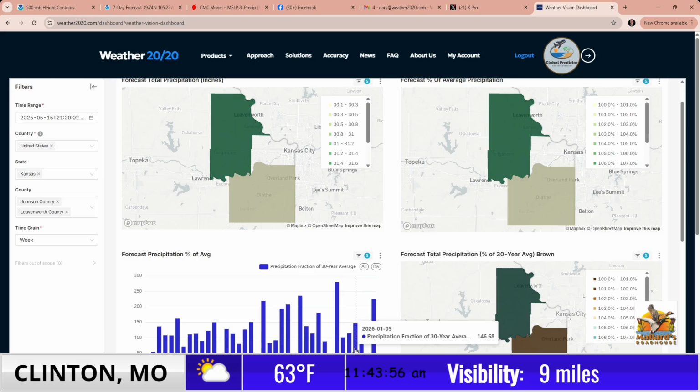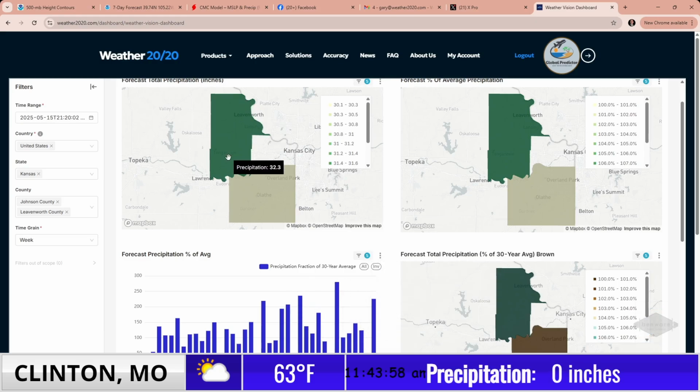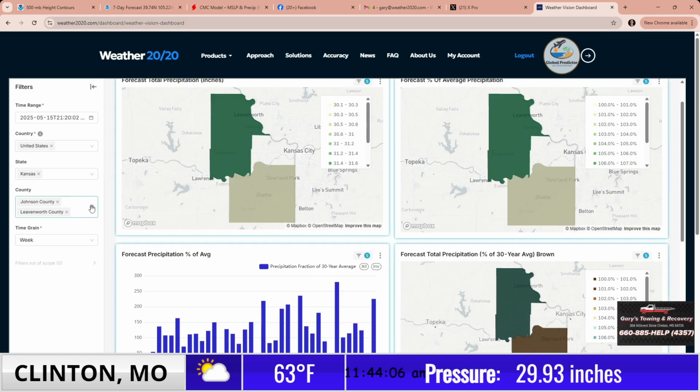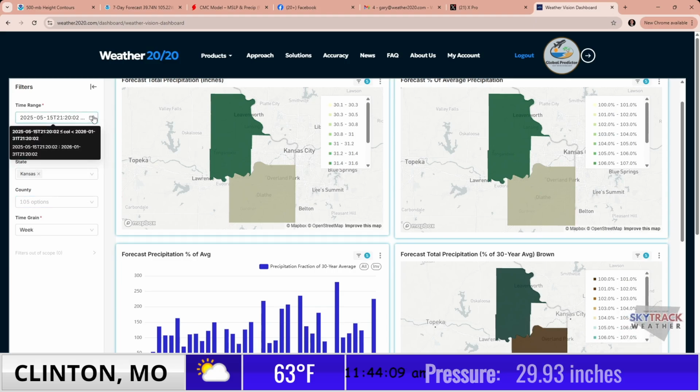So what, first week of the year? Maybe it's going to snow then, but remember, this will be a new LRC. But you can see total rainfall, 32 inches of rain, and that is 110% of average. So that's pretty cool, isn't it? So you can do that, go that far if you want.